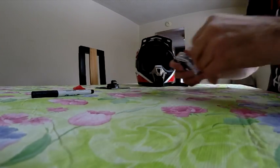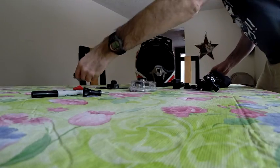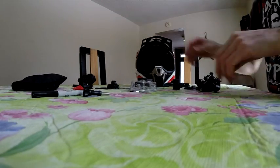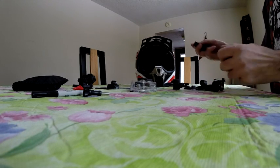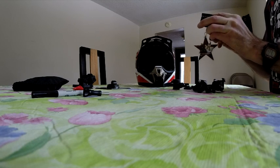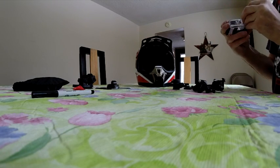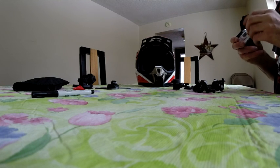The other attachment here, that'll be good. Oops. Okay, I think that this one should work. If you want to do it this way, you can mount it up or upside down or right side up. Let's see how it works.